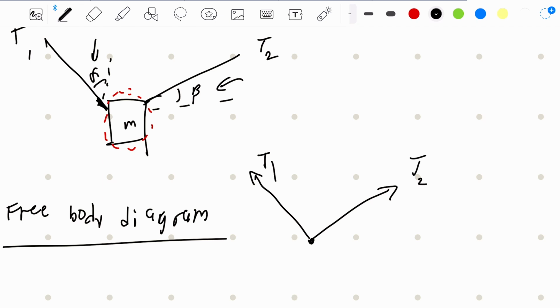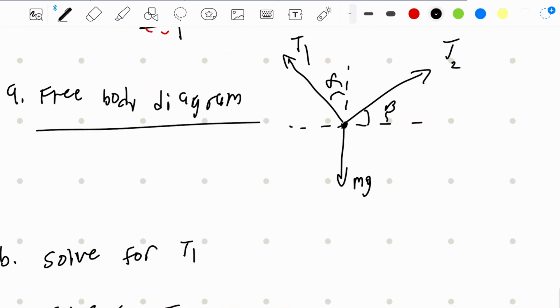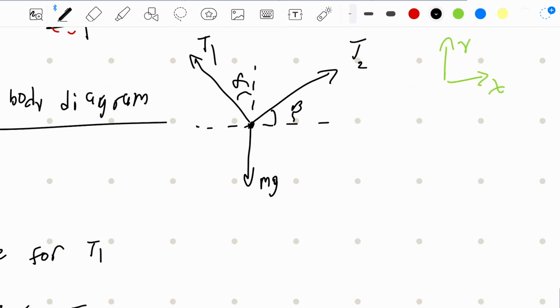Now we also have gravity. Don't forget gravity. If an object has mass, it has gravity. So we have the force of gravity acting down, but this is not touching a surface, so there's no normal force. Now what I want to do is add in those angles. So we have beta here. We have alpha here. And now we can draw a sums of forces equation for it once we define our axis. So I'm going to call that positive y, that positive x. Let's write our sums of forces equation.